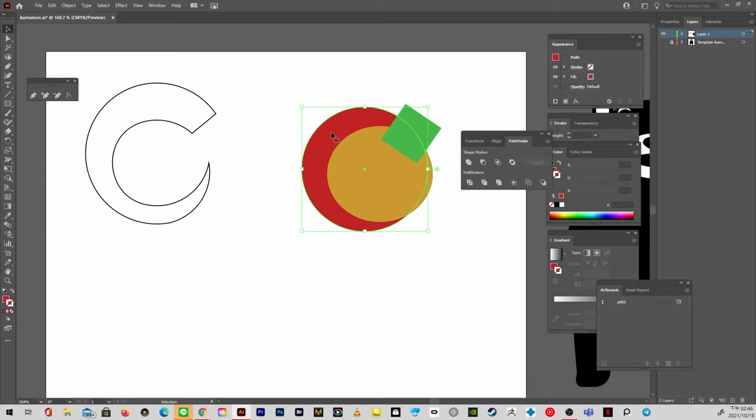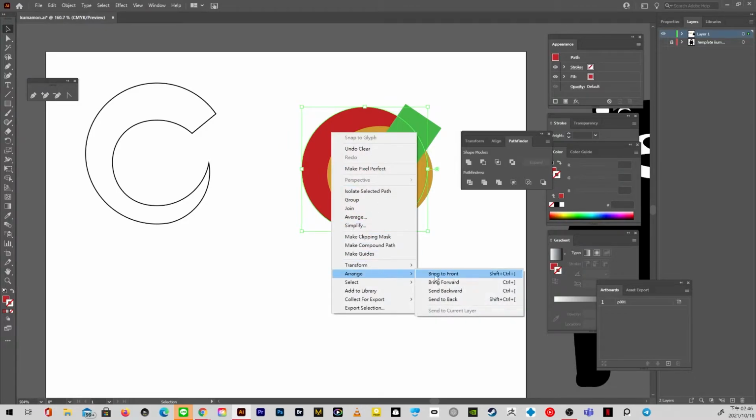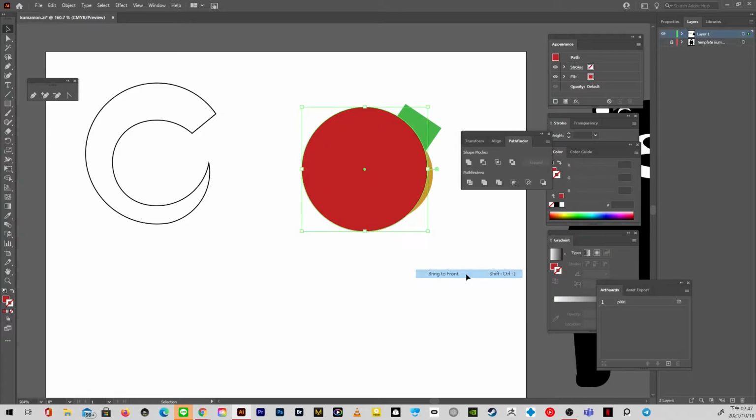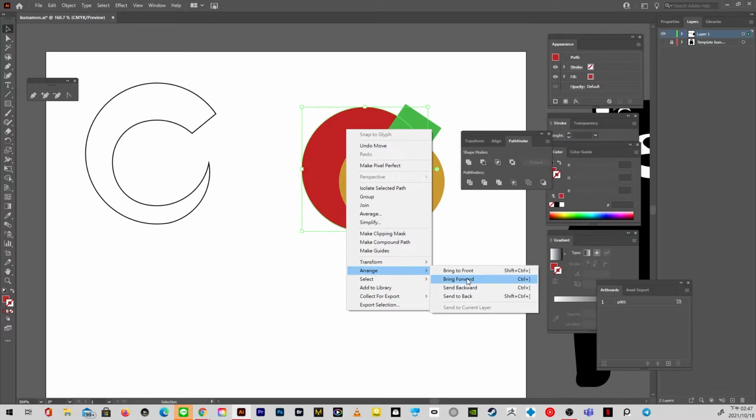Now for the red shape. If I want it to be in front, there are two options: bring forward or bring to front. If I click bring to front, it'll pop to the very front. But sometimes I don't want it at the very front. I want it just above the orange shape, but under the green shape. So what do I do here? I could just arrange and then bring forward. But I want you to memorize at least these two. The control, I think it's the colon.